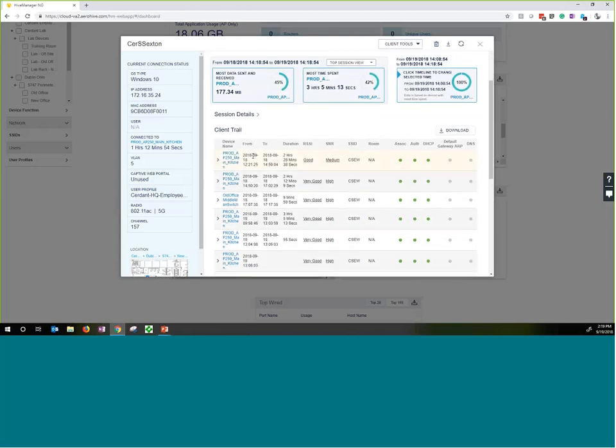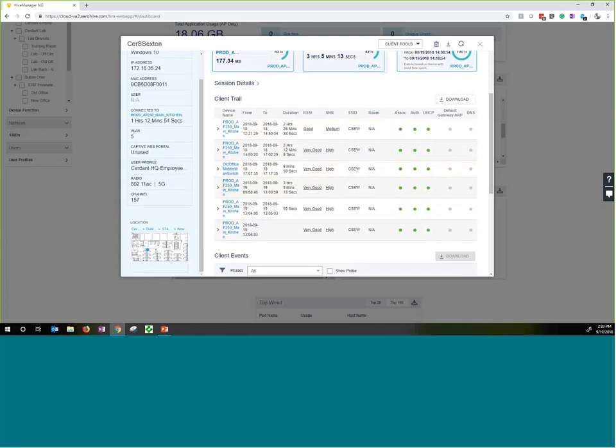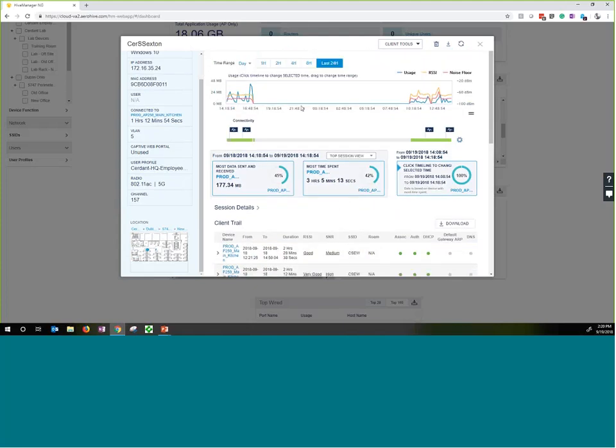From here, we're going to get to see what access points I connected to, what my signal looked like, how long I was attached there, if I associated, authenticated, and did I pull proper DHCP, right? We can see that the one I'm currently connected to, I'm on 5 gigahertz, what channel I'm on, that I'm currently using an 802.11 AC radio. And last but not least, here's a map, and we're going to dive deeper into the map function. There's a map with the exact location of the access point that I'm actually currently connected to. And I say current because actually in this webinar, we are doing this all wirelessly. So again, this is one device.